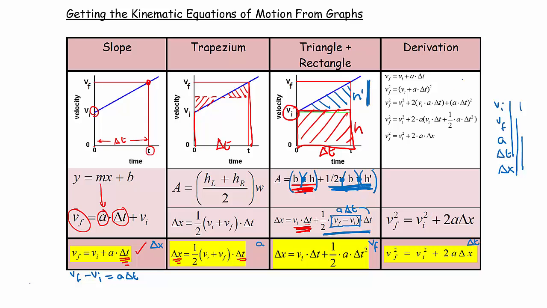And then I do some pure math. I just play with these derivations, and you can look at them if you like, but basically we end up with VF squared equals VI squared plus 2A delta X. You must, absolutely must, know these 4 equations. You gotta know them. You just cannot make progress if you don't know them. So learn them, get to the stage where you can be woken out of a deep sleep and you'll know them.